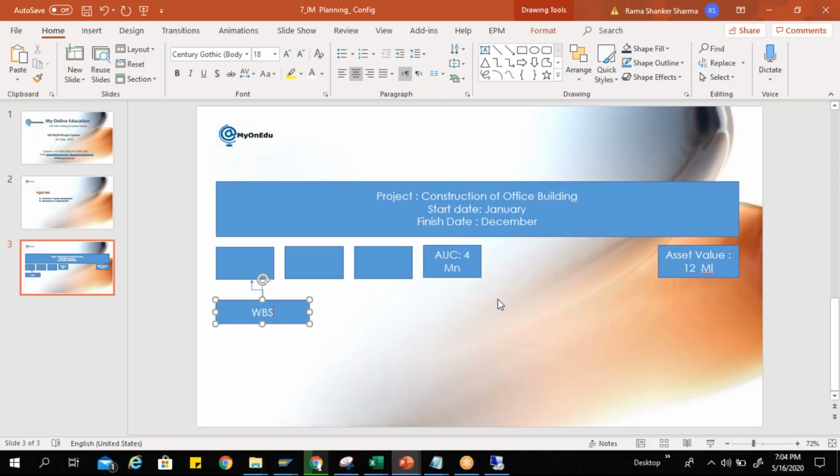Let me take one normal example. You are the IT manager in one company, and as per your management requirement, you need to have some ERP in your organization.